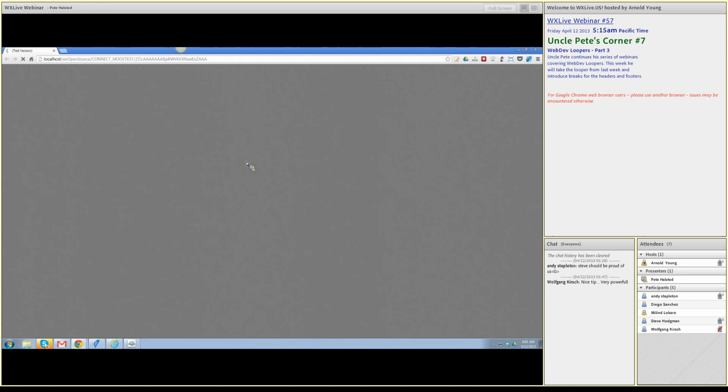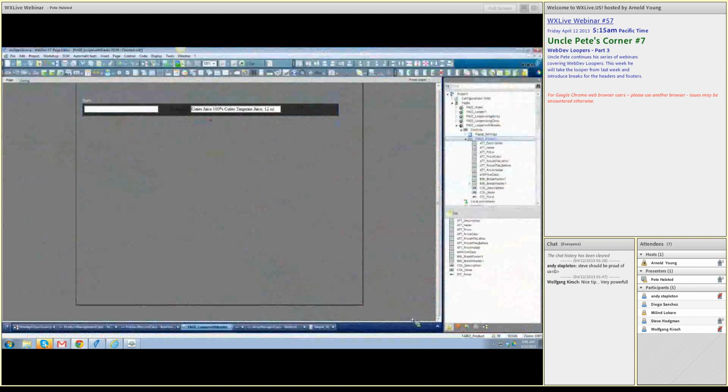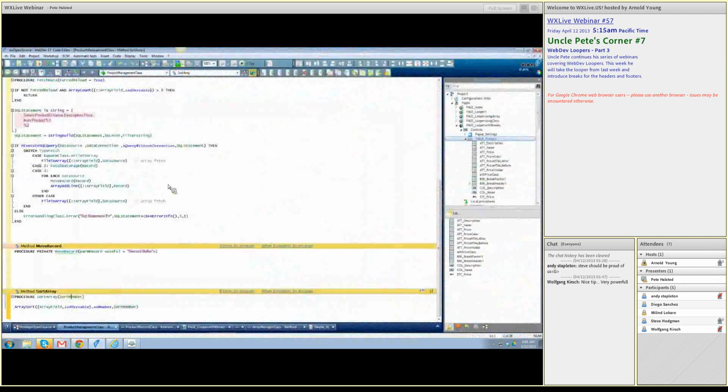So is that going to be a really tall page? Yeah. And you know, we wouldn't do this normally. I'm just trying to get a good example so that we can see what's really going on.